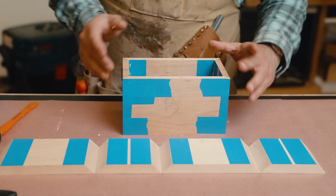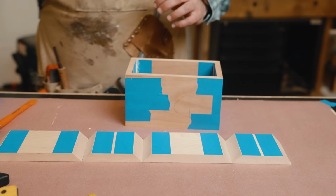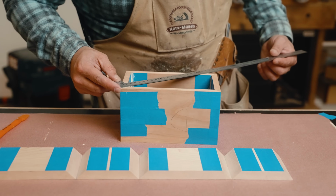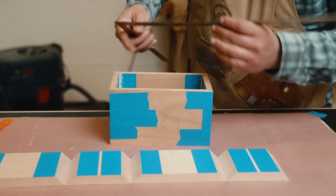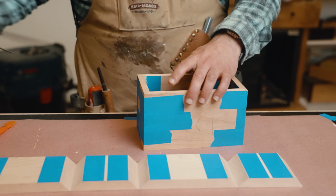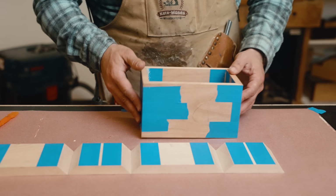Now, if we did everything right, we should have a square box. The easiest way to check for square is to go corner to corner with a ruler: 23.5 centimeters, 23.5 centimeters. Should be right. You can check with a square. Yeah, that box is really, really square. So we're going to set that aside to dry.